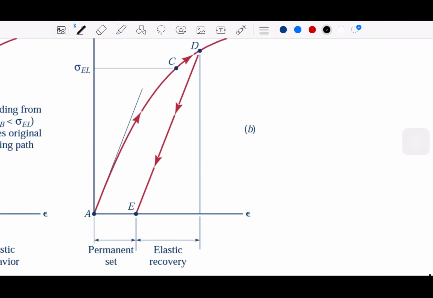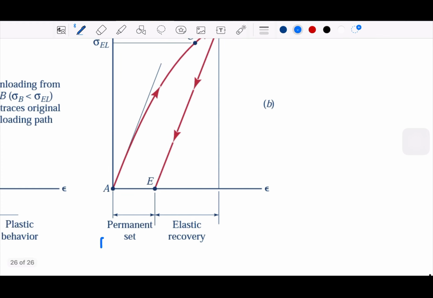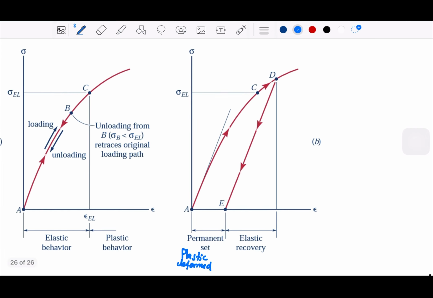This goes plastic deform, or plastic deformation. Okay, and then some part of it will recover to the original position. Okay, that's one idea. How do we relate elasticity and plasticity, and if there is some plastic deformation, how much is the recovery? We can use this diagram, this slope, to see how much the shape will recover.